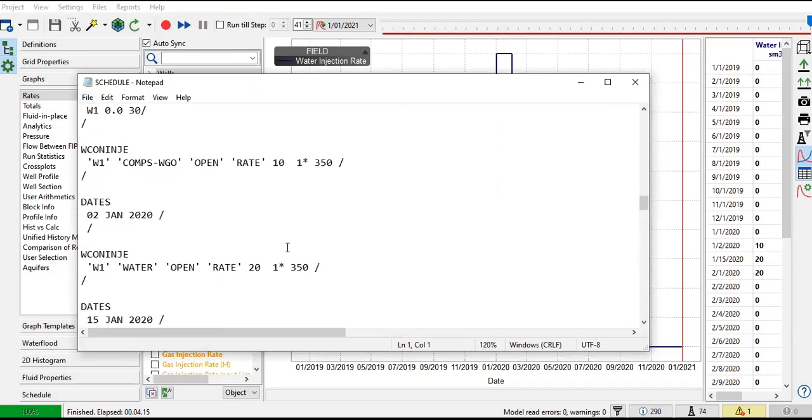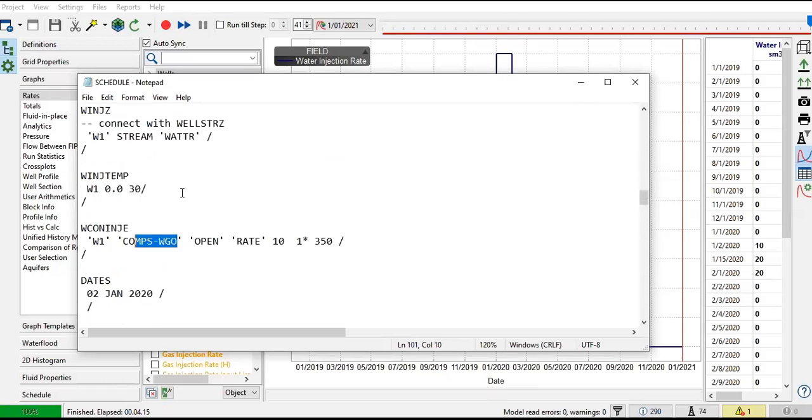I mean this one is for the time step. So 350 is actually the maximum injection pressure. And then we have comps WGO, this another stream.